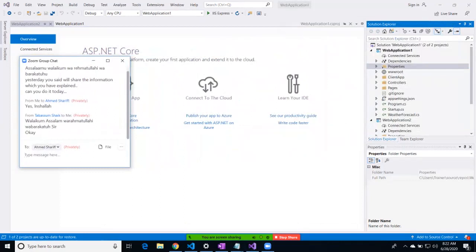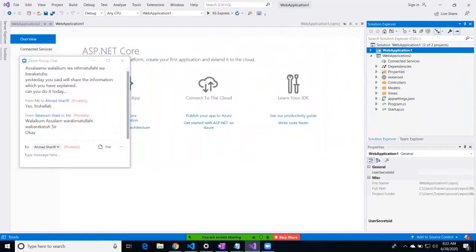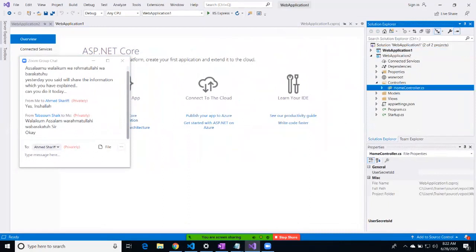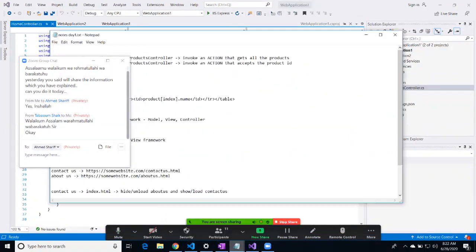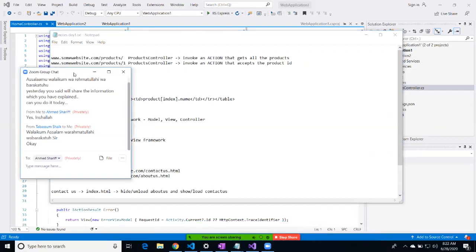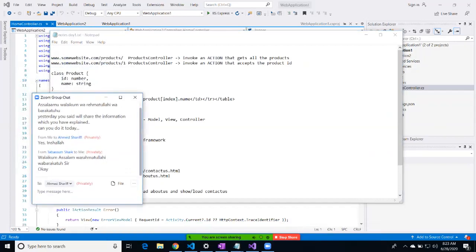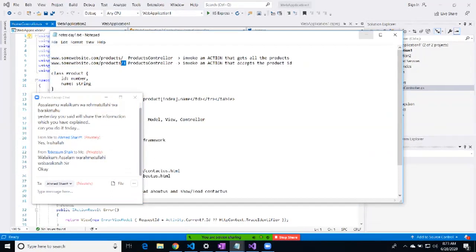Okay. So that was the code of web application 1, web application 2. The point of interest is it creates something called a controller, a home controller. So yesterday we talked about the MVC pattern. If there was a products controller, it would have actions to get all the products, and the products controller would have an action to get one single product, and it would also have actions to add, modify, and delete a product.